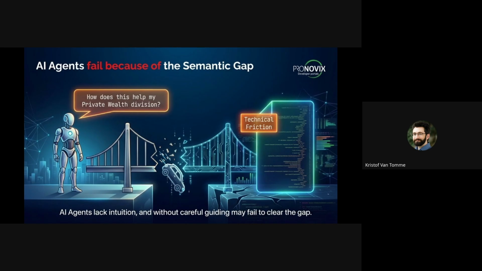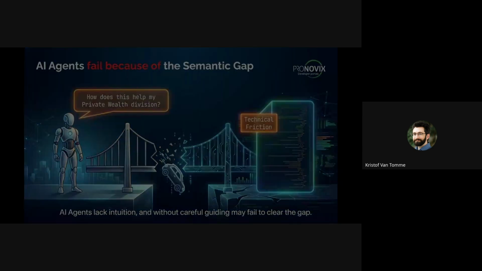The more loops you do like this, the more chance there is for hallucinations, and the more chance that the bot is not going to do what it was supposed to do. So AI agents in the near future, or maybe already today, are failing because of the semantic gap.